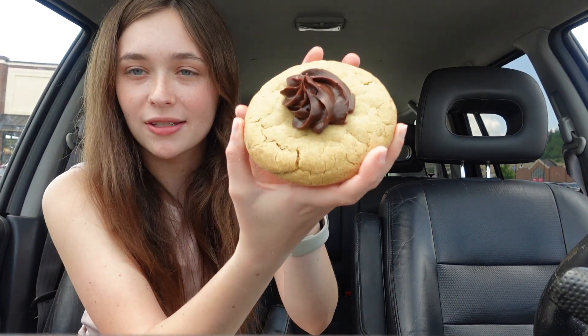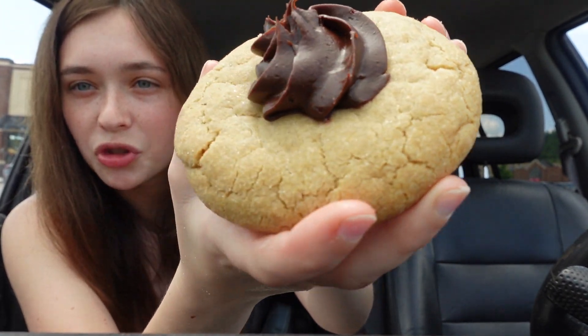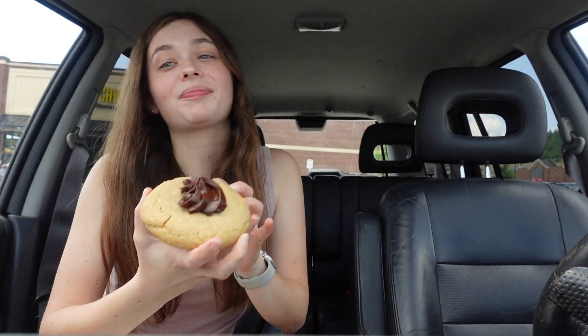If I let myself I would definitely eat the majority of these cookies, but the purpose of this is to taste them. The next one we're gonna try is the peanut butter blossom. You can see the cracks on here with the chocolate in the middle. Just a random fun fact about me — I am a chocolate person, I love chocolate. Smells like a peanut butter cookie that was just freshly baked.